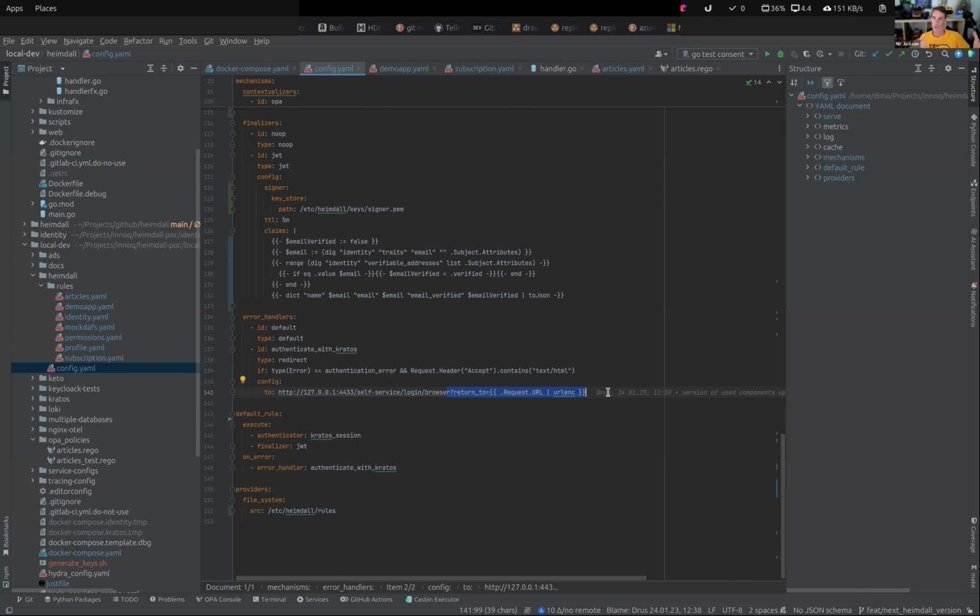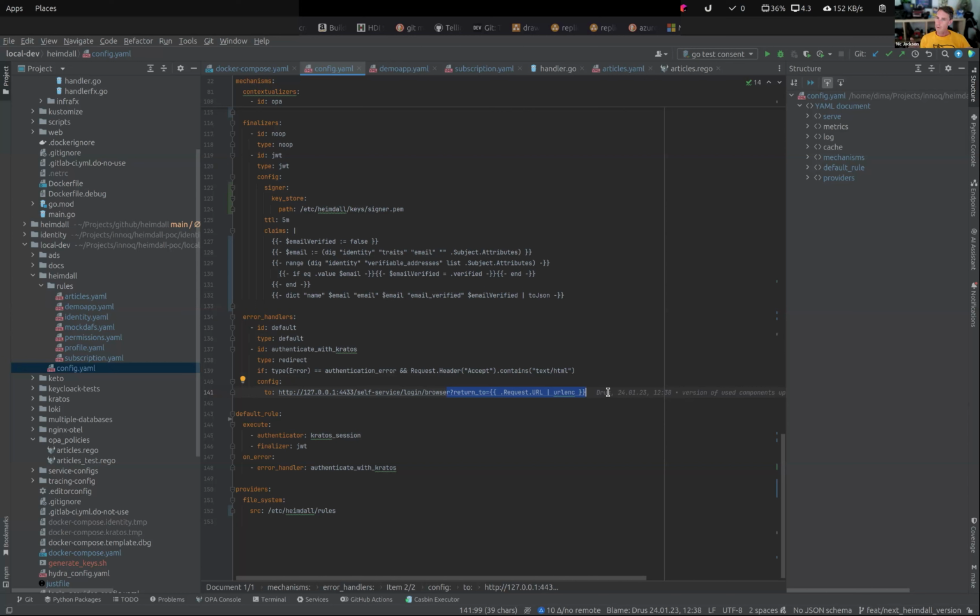Heimdall, based on the rules that I configure, will sit in front of my service and determine whether I have access to a particular page or a particular request.